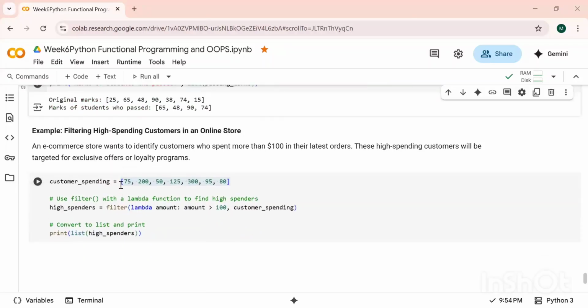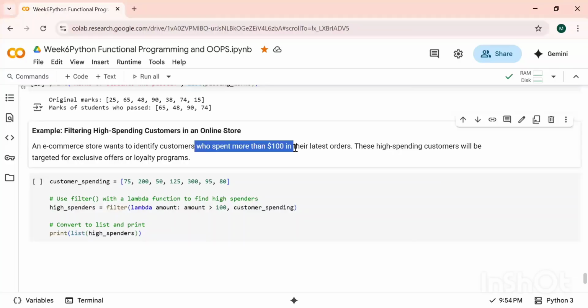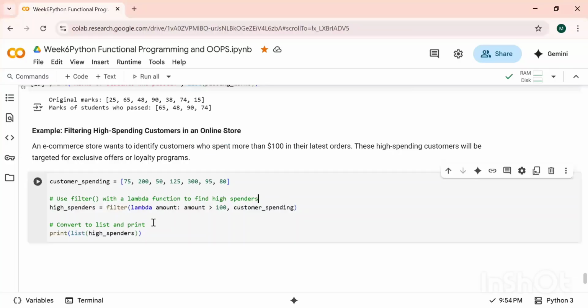Okay, so what is this list containing? It is containing the money in dollars what customer has spent. And what I have to get? Customer who spent more than $100. How will I get it? High spenders, the name of the variable. Filter function, lambda, amount, colon. Amount for this whole customer spending, one by one it is going to check.